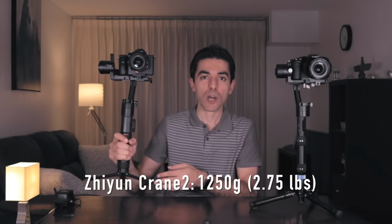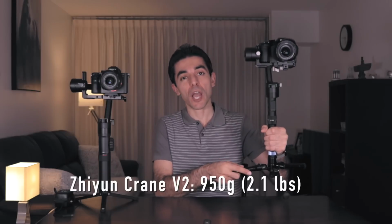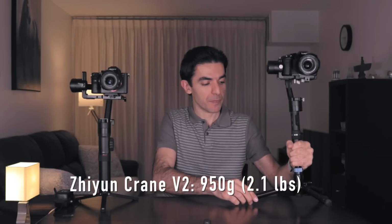The next difference between these two image stabilizers is their weight. This guy, Zhiyun Crane2, weighs 1250 grams, and Zhiyun Crane V2 weighs 950 grams. So the older version is 300 grams lighter than the newer version. And when you want to carry equipment, lighter is better.